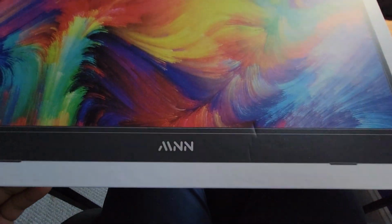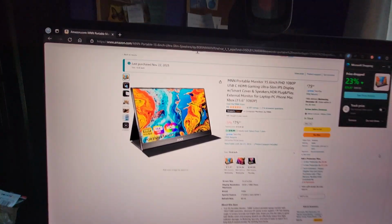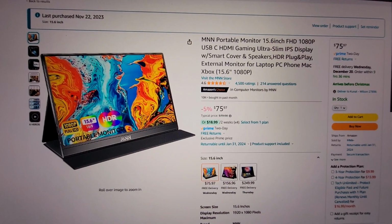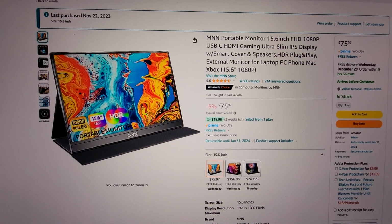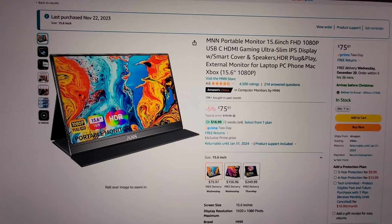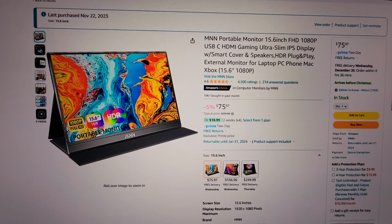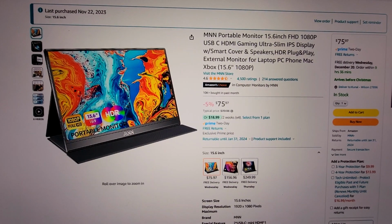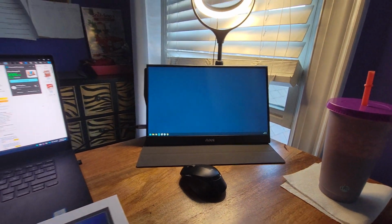M156F01 by MNN. Just to give you a bit of background information, I purchased it through Amazon. There you go. It's a 1080p monitor with a USB-C connector and also a mini HDMI. It's an IPS display, and it also includes some speakers and whatnot. It's 15.6 inches, and I have it connected here. We're going to check it out in a moment.